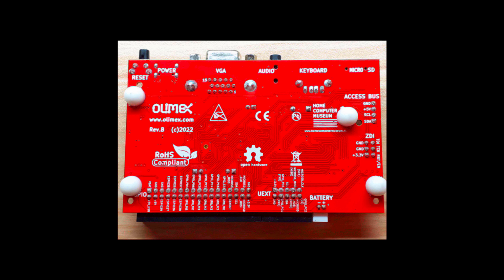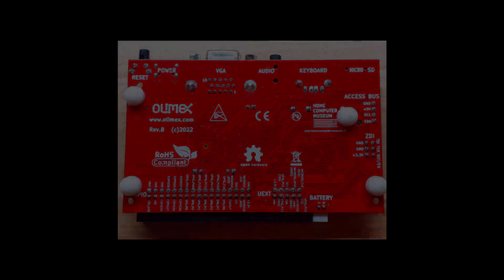So let's take a look now physically on the board, starting with the underside, and then flip it over and look at the chips. And then we can just take a look at the schematics and make sense of what you've seen on the board.